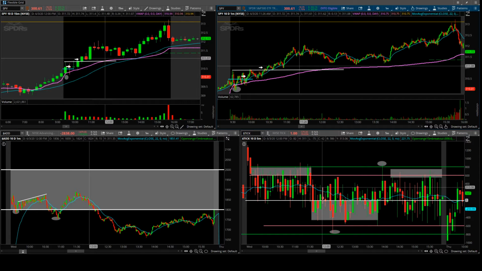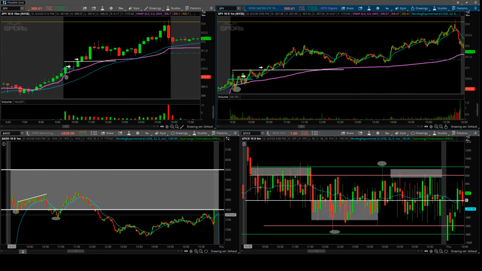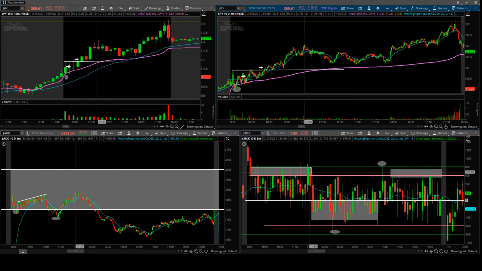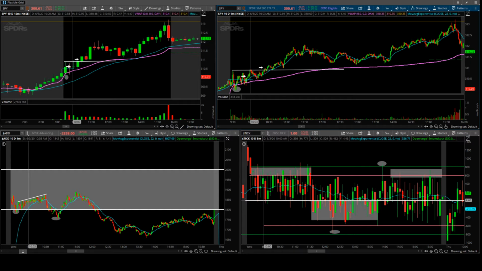But the biggest thing with this trade setup is the stock was gapping up. We were wondering what was going to happen with this gap up, and it was gapping up with the ADD in the extreme zone, above 1800, this gray area right in here. The tick was in the extreme level as well, the 600 to 800 level, and you can see the tick was in that level for a good extended period of time. The white line is the 0 level for the tick.